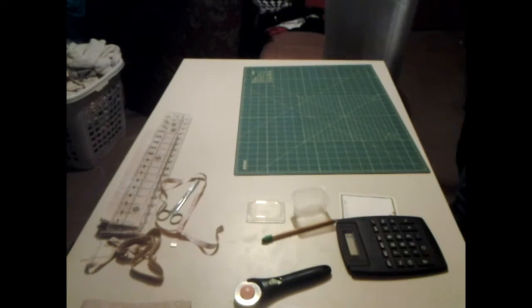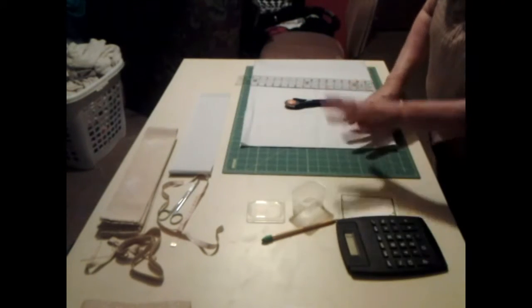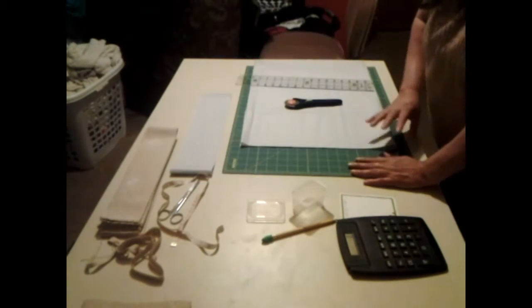We're going to work on one end. I think I probably need to fold it now. We've got three, four, five, six, seven — about four inches on this one. So let's go right here, and we're going one, two, three, four, and we're going to give her a whack. So I'm going to go ahead and cut these out. Then we'll be back after I sew them together — I'm going to make them into three things. I want it on this side and the bottom; I do not want it on the top. I'm going to get these done and sew together and then we'll be back.